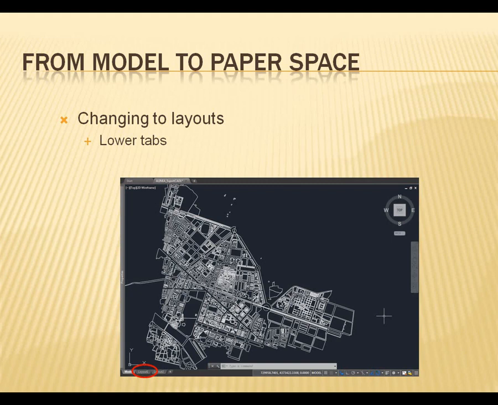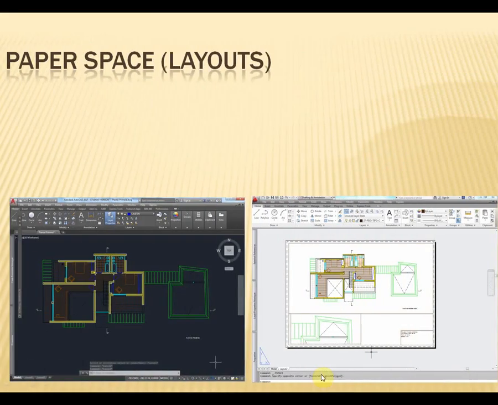If you click with the left button of the mouse on this tab, you will go into the paperspace. But you can also click on this word model, and then it will turn into paper, and then you will go into the paperspace.